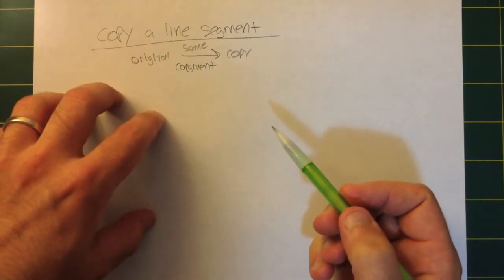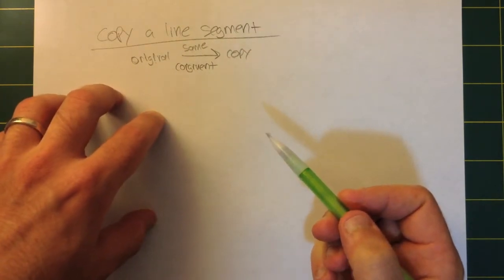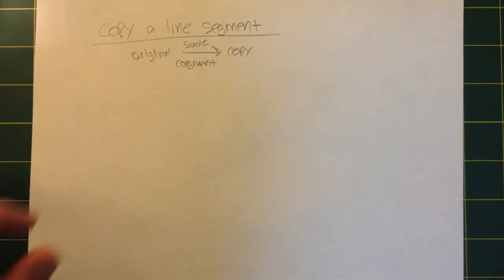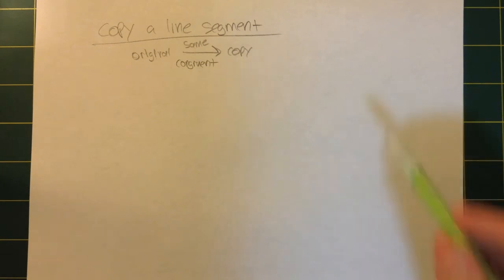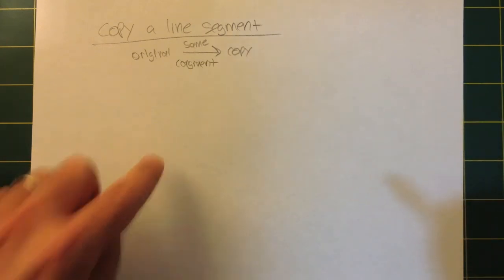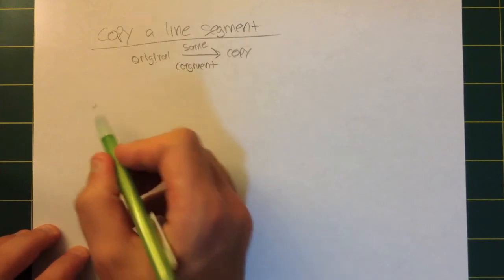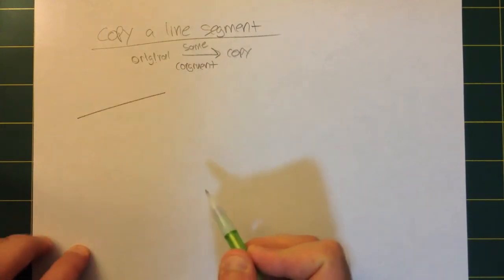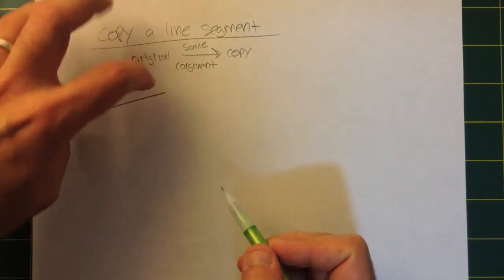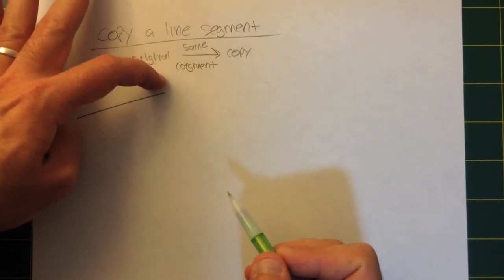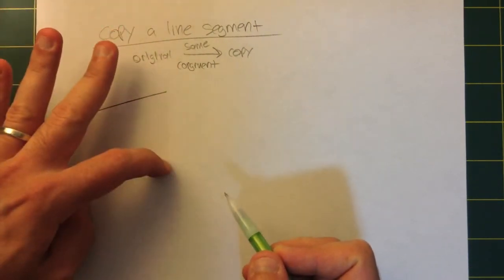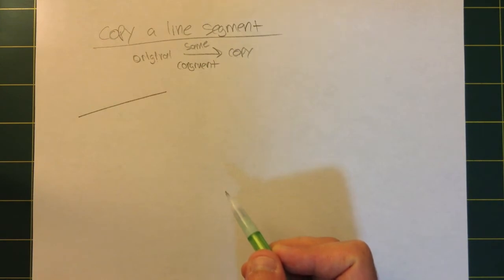I'm going to demonstrate freehand how to do the construction on the left, and this is what should go in your notes. And then on the right, I'll use a compass and straight edge to actually do the construction, and you could follow along if you have one. Otherwise, you can just watch this part, but the stuff on the left is what goes in your notes. So when you start with an original line segment, something that looks like this, you want to measure how big this segment is, and you want to copy it and put it over here. And there are a couple ways you could do that.